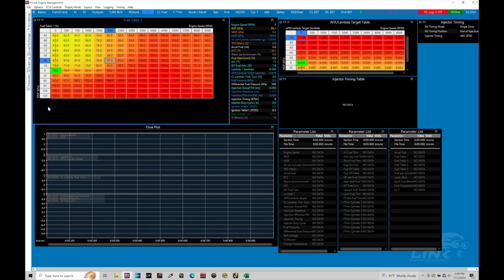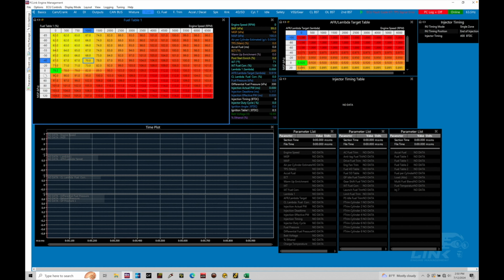Now, these units are in units of kPa. We could change this over to units of PSI. I find it a little bit more confusing. If we want to go take a look at those specific units here, we'll click U, and we're going to notice that it changes now to units of PSIA. Now, what's the note about this? This is units of PSIA. It's not PSIG. So it's not going to be what you would normally find on an actual vacuum gauge. So it definitely throws people off when you're looking at this. That's why I like to just kind of flip it over here and keep it in units of kPa.